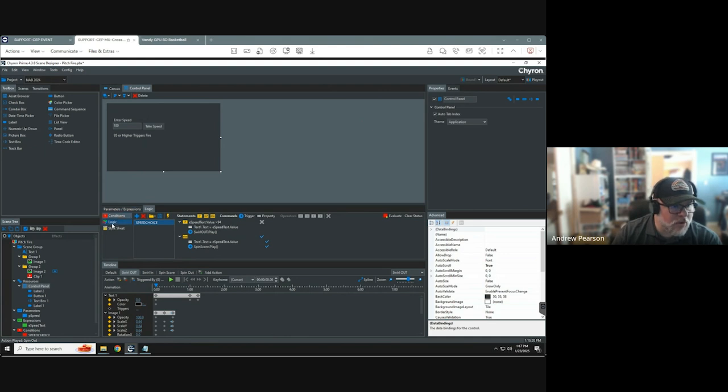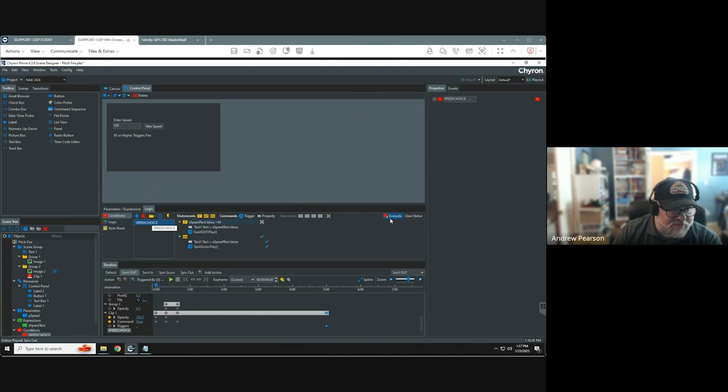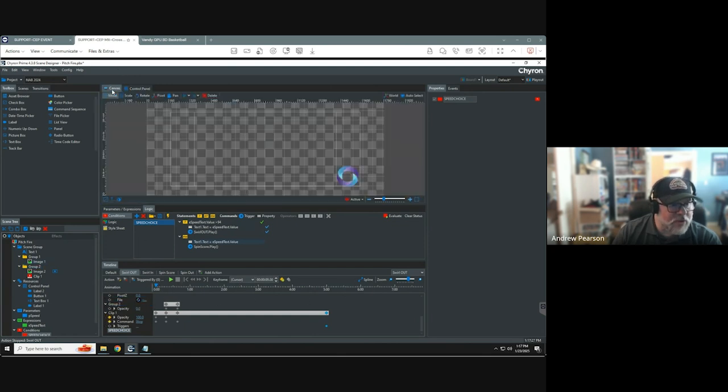then we go back to our logic, and when I hit the button for the speed, I've got it set to look at my condition. And so I'll go to condition, and then I can evaluate. Now you can see where it's changed there. It's actually firing my graphic down at the bottom. We're going to stop that real quick and start it over, so we can see what happens on the main output.